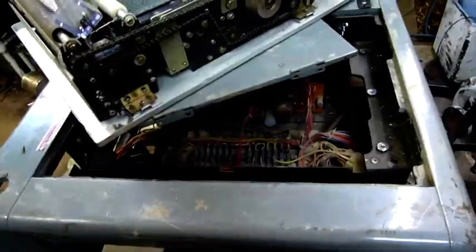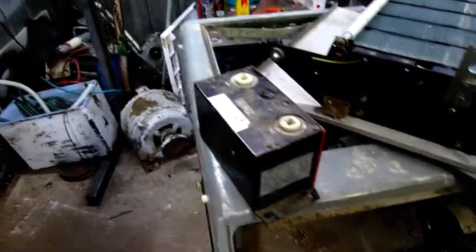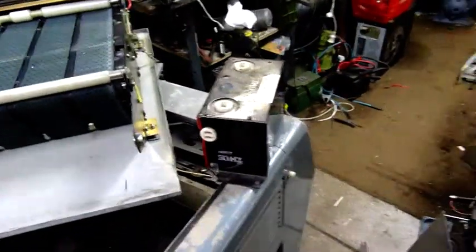I found a transformer floating around near the machine, so I'm guessing it came out of this. It was the corona transformer — about 7,000 volts at 3 milliamps. I'll see if I can find where I put it. This is the transformer I found in the pile with the machine, but I don't actually think it came out of this one. I've got a feeling the real one is down under this cover where these four bolts are, because these wires are still attached to something and they go up through here and across. So I don't think this one came out of it — it probably came out of a machine of the same kind.